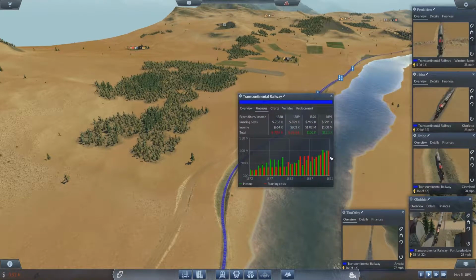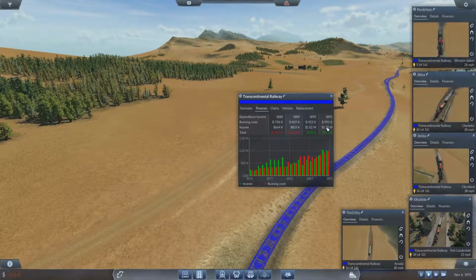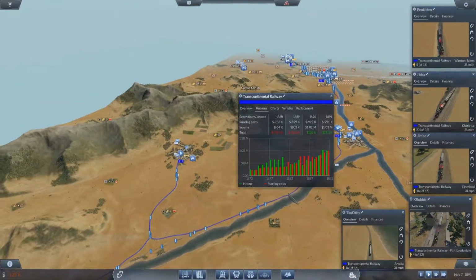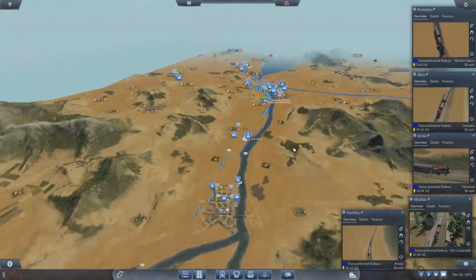What has happened here? 922K. Oh, the running cost is higher because I have more trains, but the amount brought in is slightly lower at the moment. We still have a couple months to try and turn that around. What happens to the frame rate if I go full speed? About the same. Good to know, good to know.